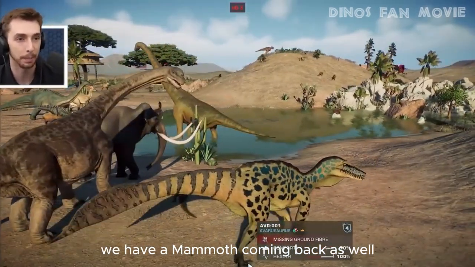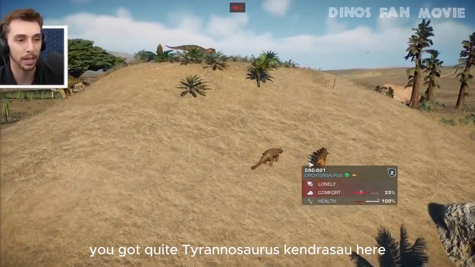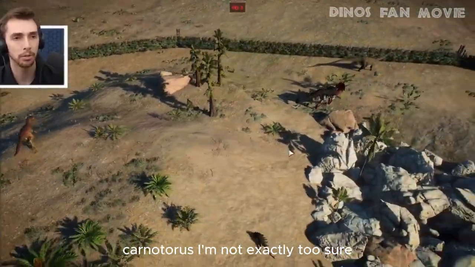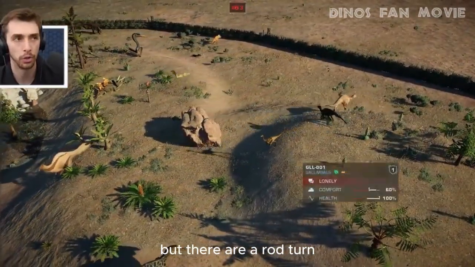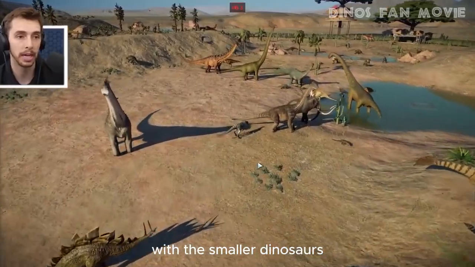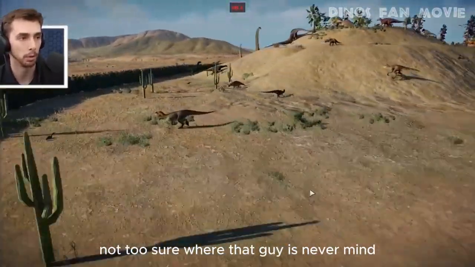We've got the mammoth coming back as well. Oh, look at the pteranodon! Adorable. And then the baby. We've got Crichtonsaurus, Kentrosaur here, Carnotaurus. I'm not exactly too sure how many dinosaurs there are here, but there are a crud ton, and it's going to be very interesting because some of the pteranodons have animations with the smaller dinosaurs. There is, of course, a compy running around here somewhere as well. I'm not too sure where that guy is.